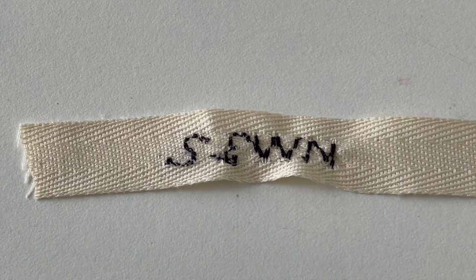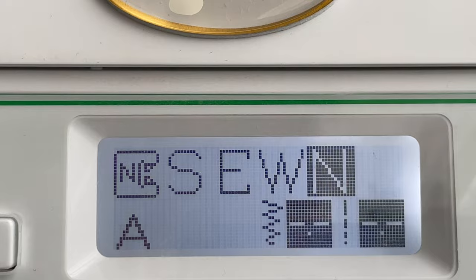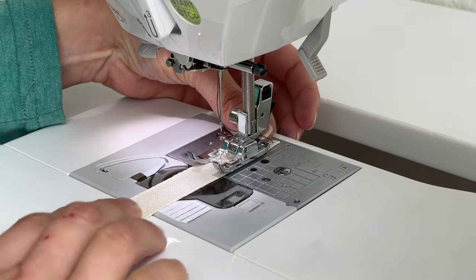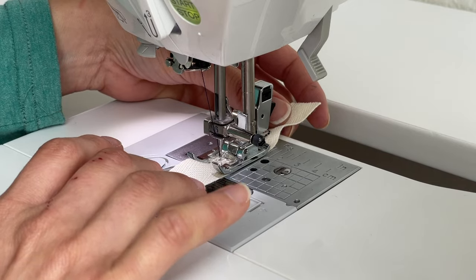Method number two for creating a label is much the same, except instead of stamping you're going to use the fonts on your sewing machine to sew the label and sew letters right onto the twill tape. Obviously to do this you would have to have a sewing machine that can do an alphabet font, but many of them have these stitches included. I recommend stitching onto twill tape or ribbon just in case it messes up, so you can redo it on another little piece and you're not trying to pick out all of those tiny stitches. Make sure that if your machine recommends it — mine does — you switch to a monogram foot before stitching, as it feeds the ribbon or twill tape more evenly and helps make the letters more visible and easier to read.